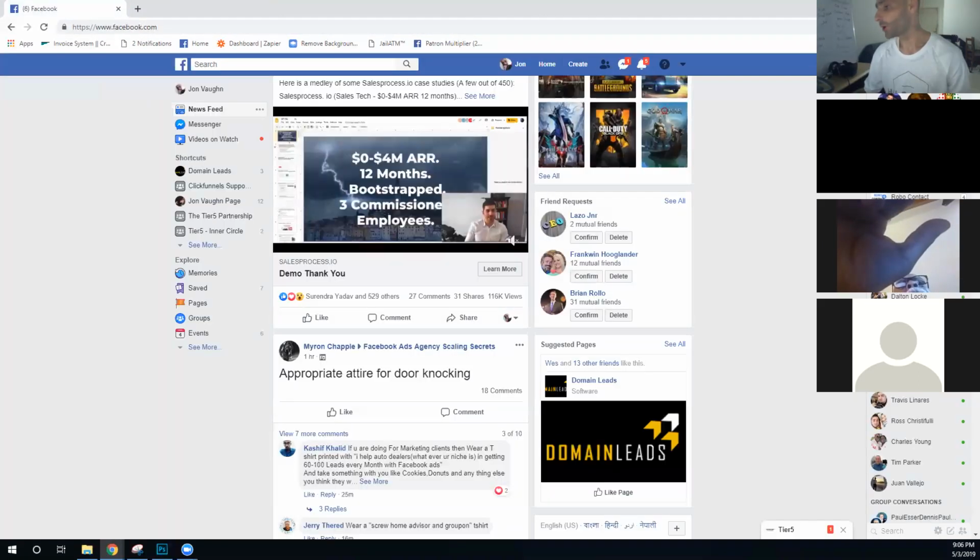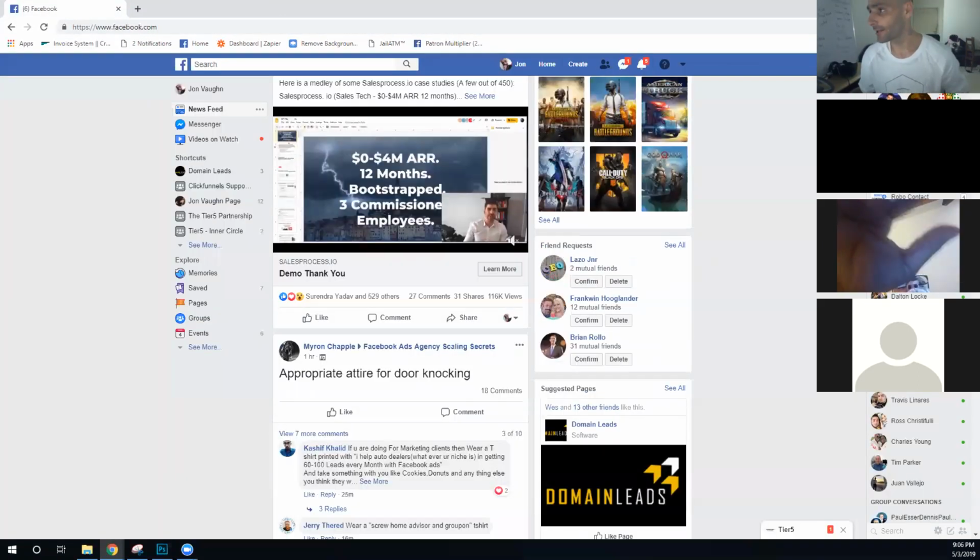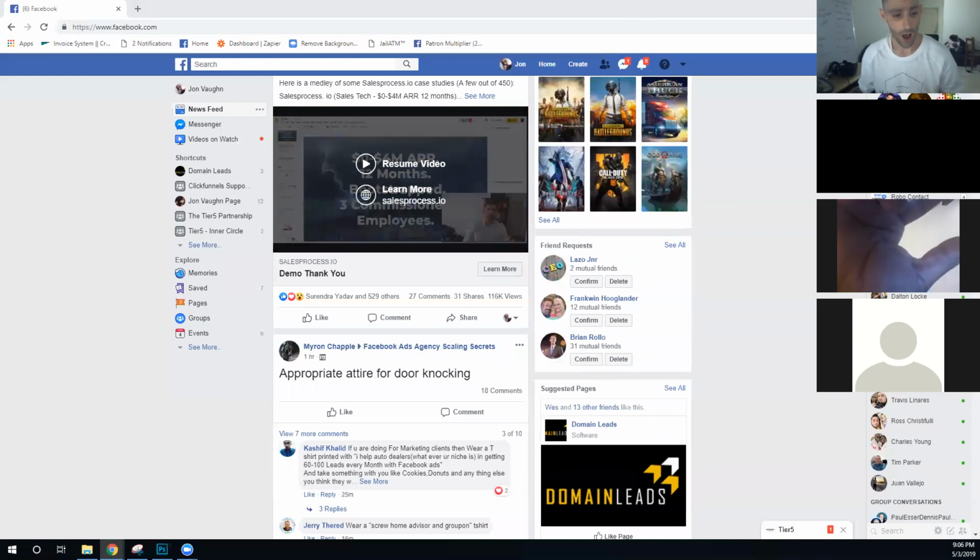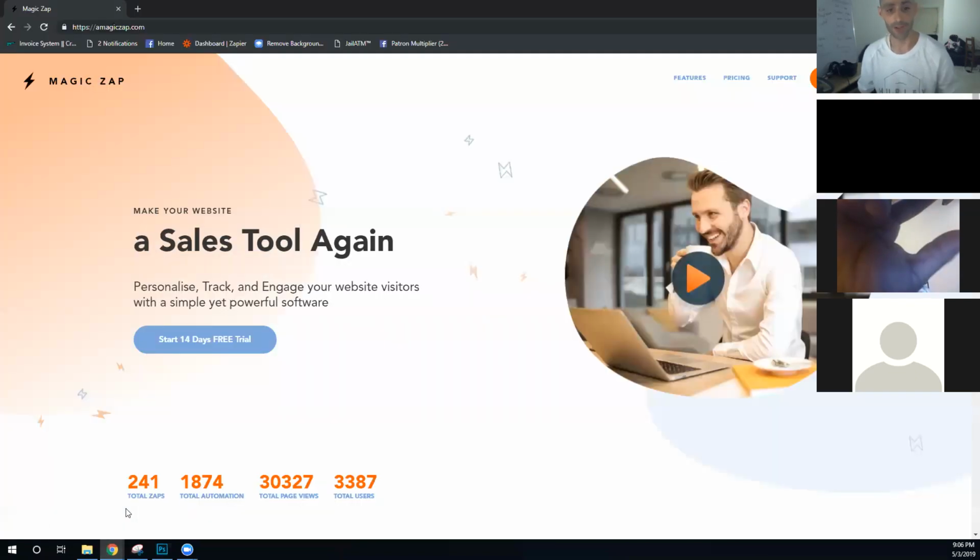All right, so hopefully now you guys understand a little bit of the background of URL parameters, because that is essentially how Magic Zap works. It works with URL parameters, okay? So if you're still a little bit confused about URL parameters and you're thinking, hey, I'm just a marketer, I'm not a software engineer, I don't understand any of this stuff, no big deal. I also don't understand marketing, so don't feel bad there.